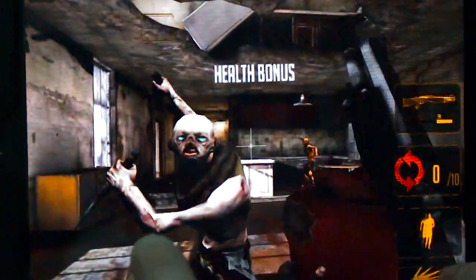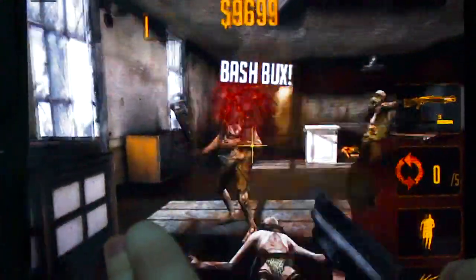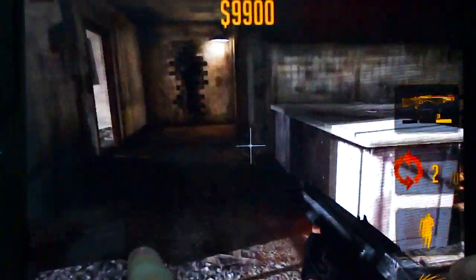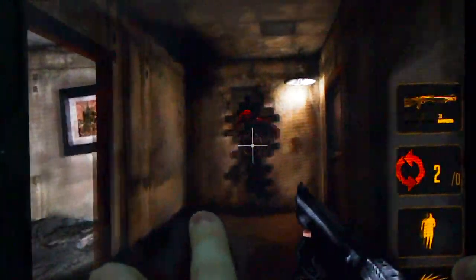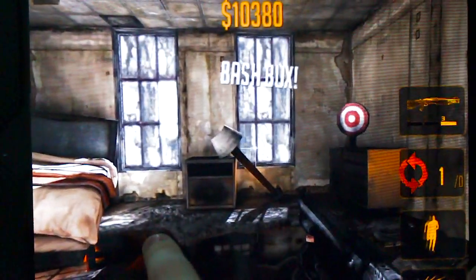The camera kind of moves for you, so it's very difficult to get the bullseyes. Ow! Ow, you little bugger. Die. Die. Die. My god. Does this go on infinitely until I die? I feel like I've been playing this forever. Well, I am sat in a very uncomfortable position to actually play this for you. So, that's probably why.